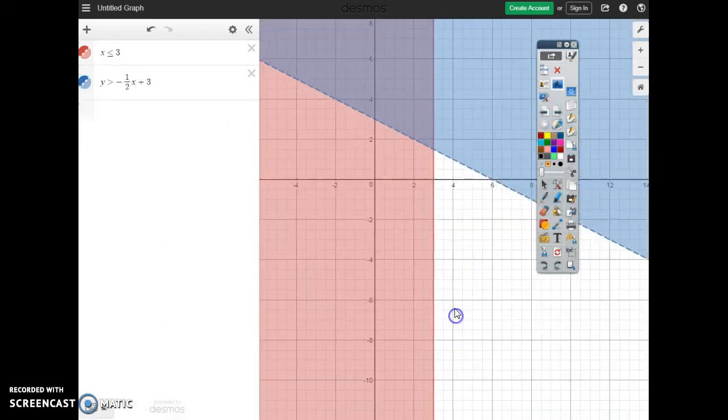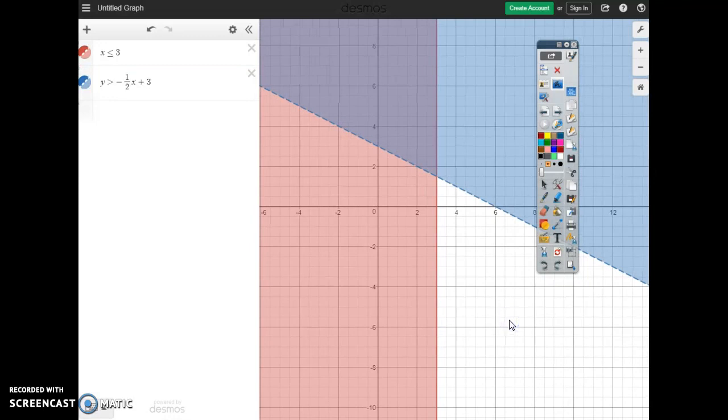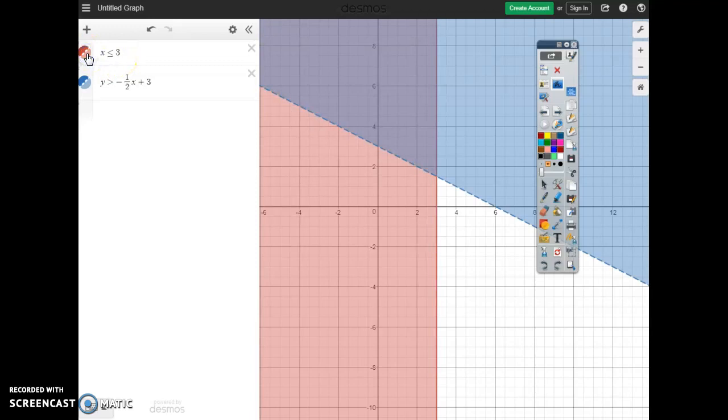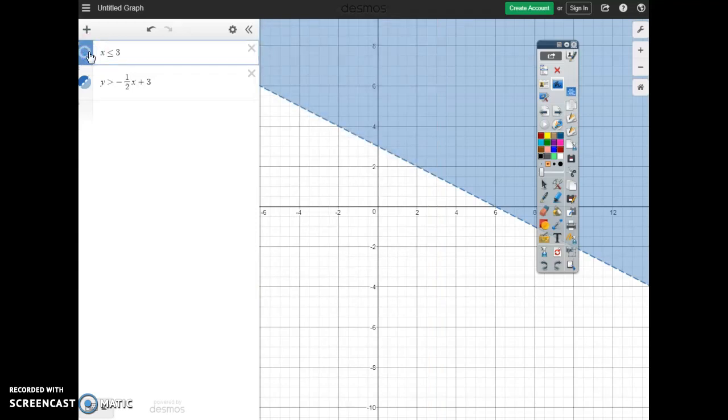You see how they both graph together? If I just want to see one of them, let's say I just want to see the blue one, don't exit the red one. Just hit right here the color. If you hit on it, it disappears, but it's still written up there. So if I want to ever do it again, you click on it again. So I don't want it right now, so I'm just going to click it off. I just want the blue part.